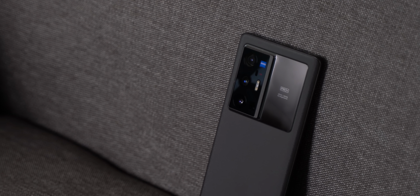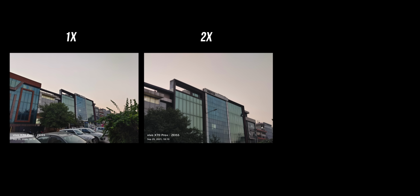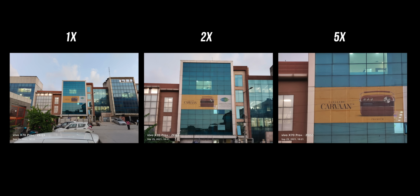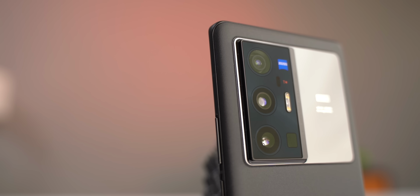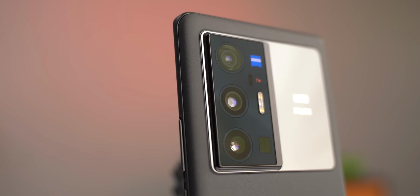There's also 2x optical zoom and 5x optical zoom support, and here's a 1x zoom shot and a 2x zoom shot next to it. And the 2x zoom shot looks very good quality wise. Now here's a 5x zoom shot with the periscope lens, and yeah, it looks good. Here's another example. Now, to be honest, I will have to compare the X70 Pro Plus's camera to other flagships to truly see how good this is. But in my brief testing, these do seem like very good flagship grade cameras.